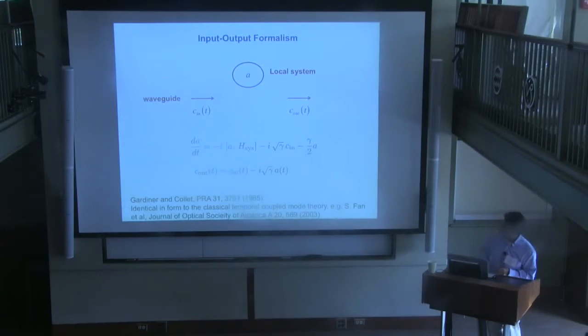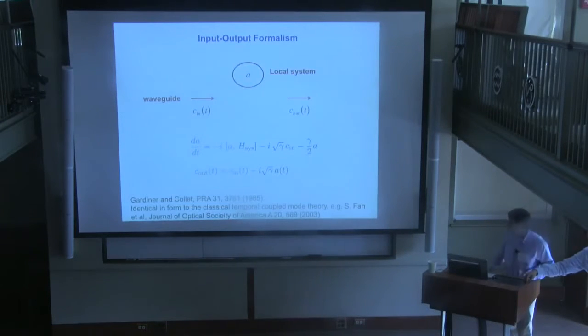In terms of the local system variable, the first term here is just the Heisenberg equation of motion of the local system. Then you have an exponential decay here that makes the system non-Hermitian, and therefore, in fact, the eigenstates of the system are non-orthogonal, as Jeff emphasized in the morning in one of the comments. And compensating for the exponential decay here is the input quantum field. So that actually recovers the usual commutation relation of the local system commutator.